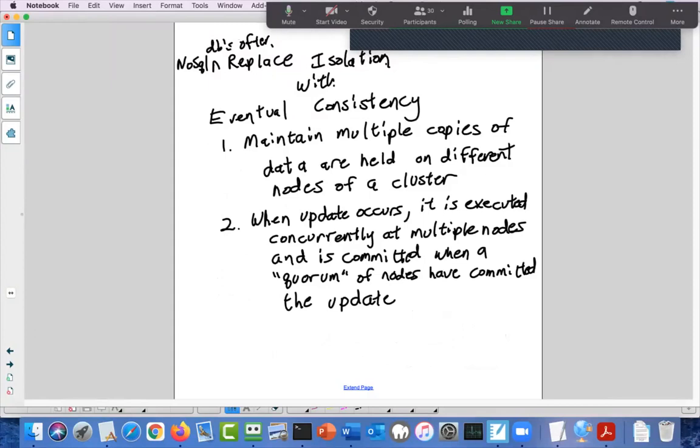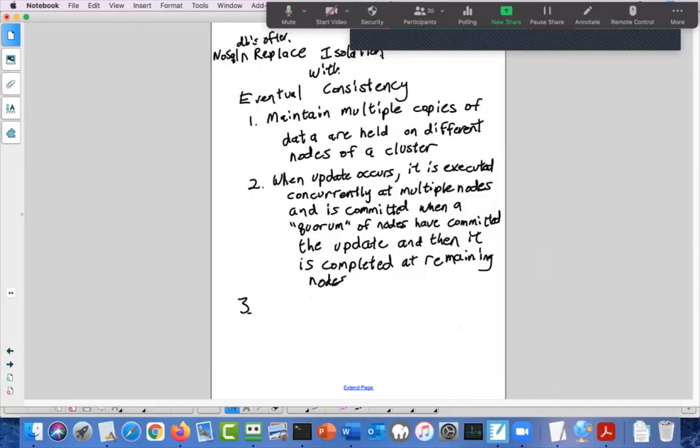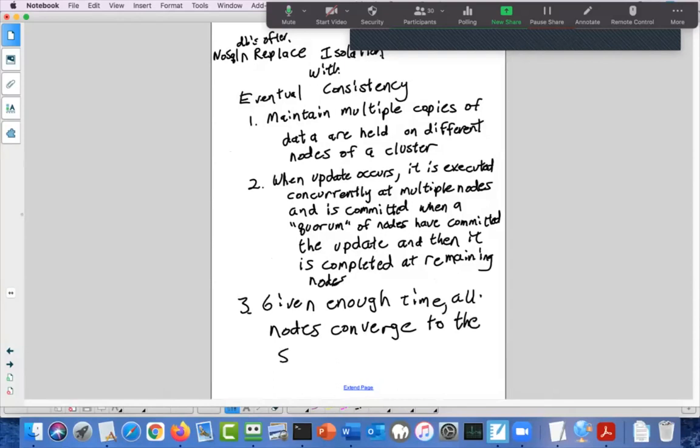Okay, and then it's completed at other nodes as well. So what this says is that given enough time, all nodes converge to the same update, hence eventual consistency.